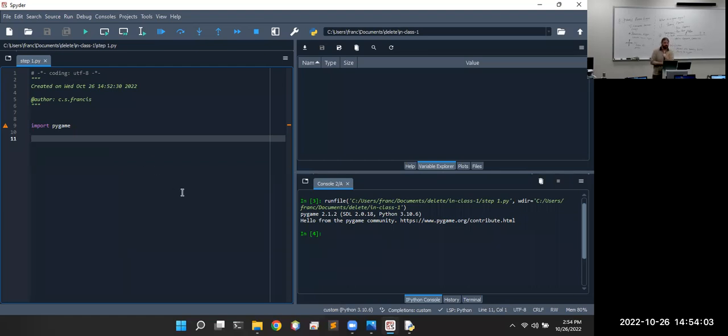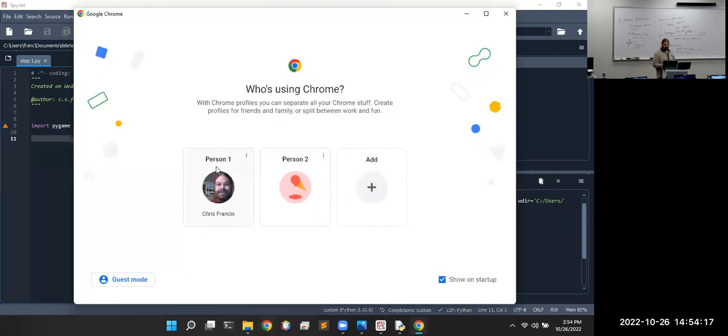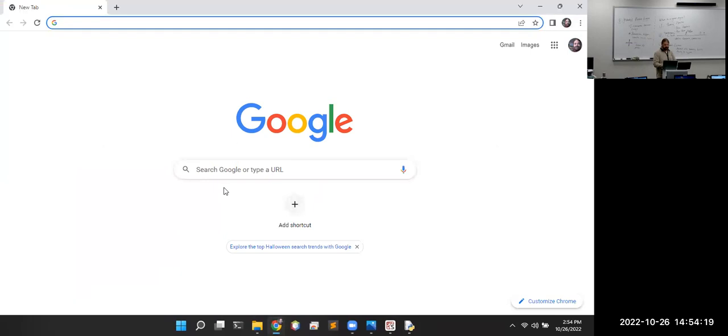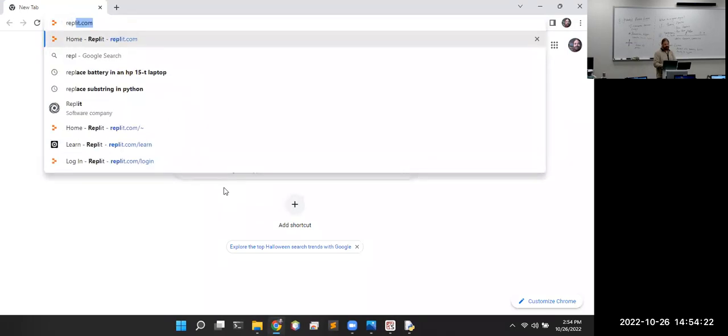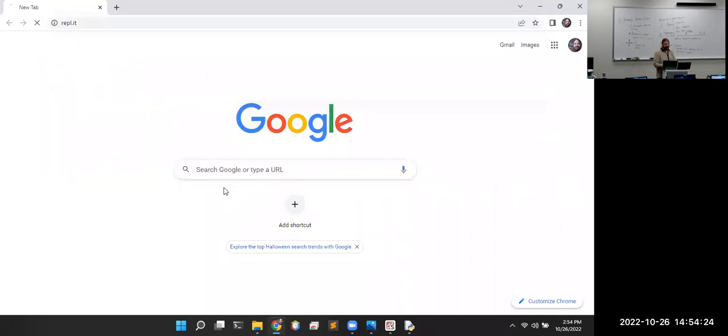Okay, the quickest way might be to go to that Repl.it website. Have you ever used that? It's a cloud-based IDE. So if you go to Google and just type in repl.it, R-E-P-L dot I-T. You'll go. That's going really slow.